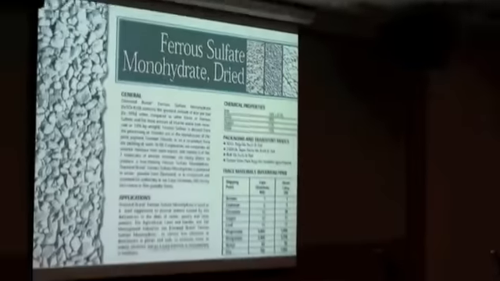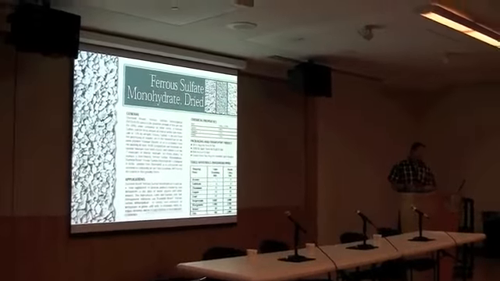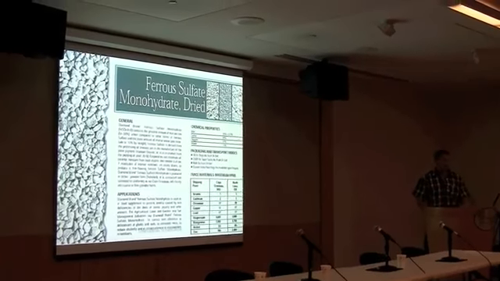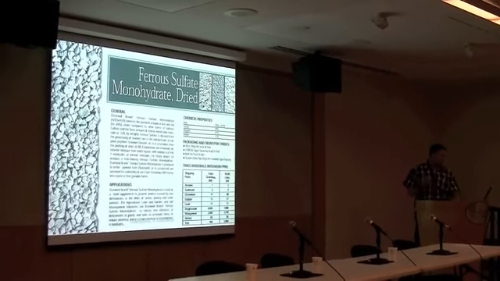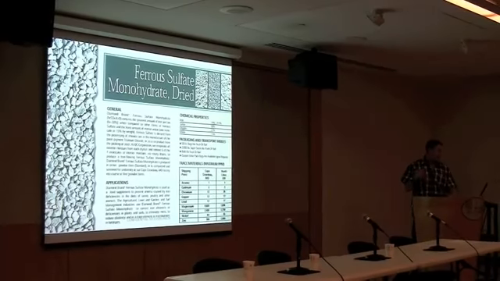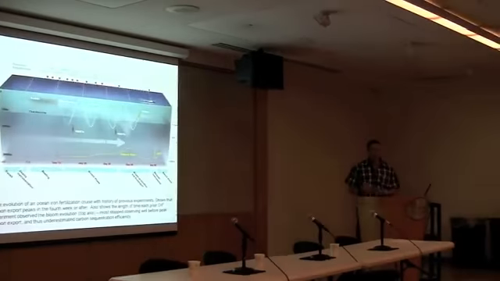The iron that they use is a salt. It's called iron sulfate. It's not iron filings. Some people think it's iron filings. It's a soluble form of iron. This is something that's used in feedstock for agriculture, and you also take it if you're iron deficient, so people eat it.